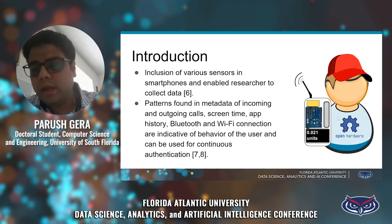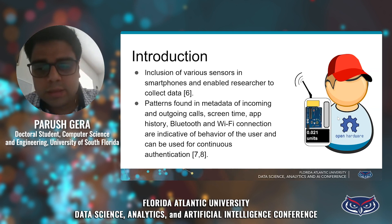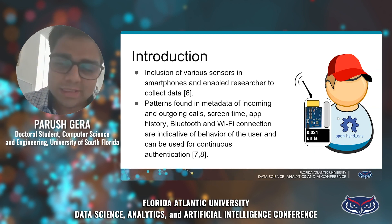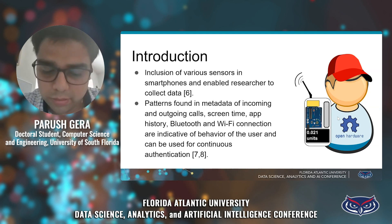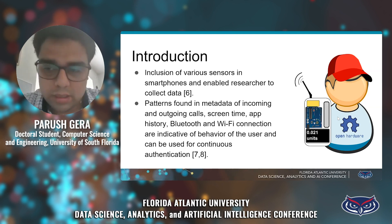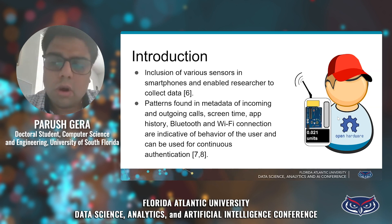There have been many changes in technology in the past decade, and the inclusion of various sensors in smartphones has changed the way authentication works. There are many different kinds of sensors in our smartphones — like the accelerometer, which tells us about the movement of the person; the gyroscope, which tells us direction; the magnetometer, which tells us about orientation; touch sensors; and proximity sensors, which can tell how far the device is from a particular object. These sensors give a lot of data.